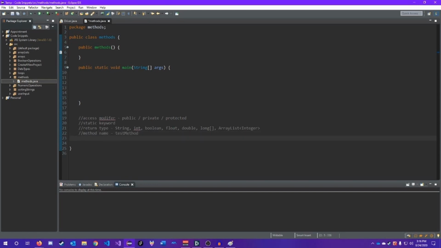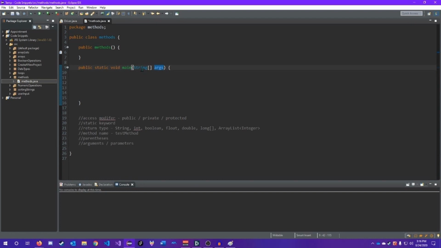Next we have the set of parentheses. And inside those parentheses, we have our arguments, or parameters. They sort of mean the same thing. I will be calling them parameters because that is the particular name for what these are in this context.